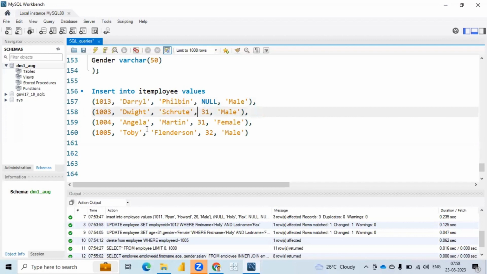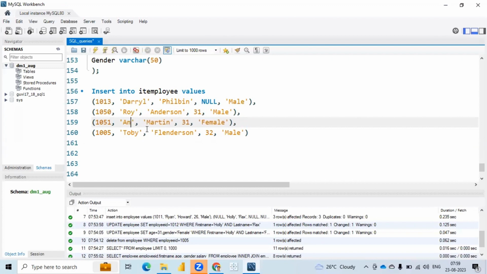So let's have some more things. Let's change something. Let's take up to 50. It is 1051. New employees are recruited, okay.